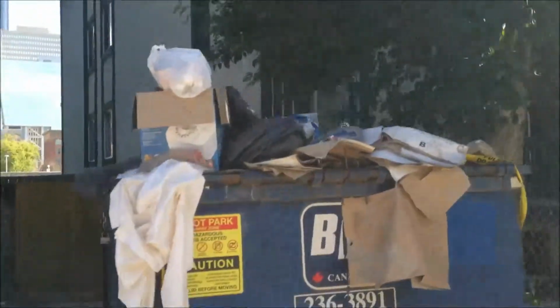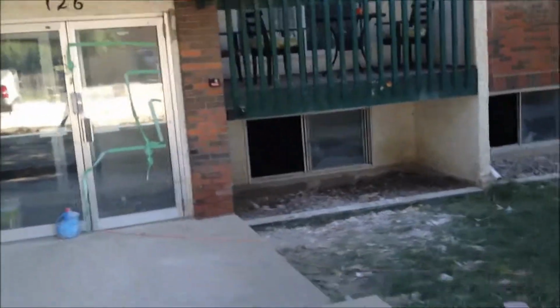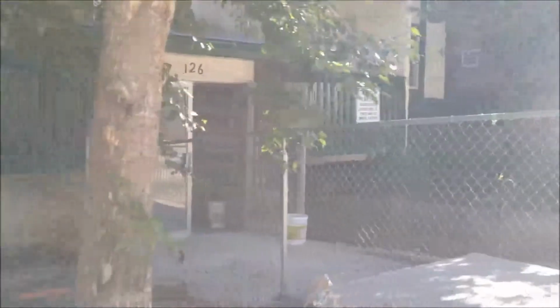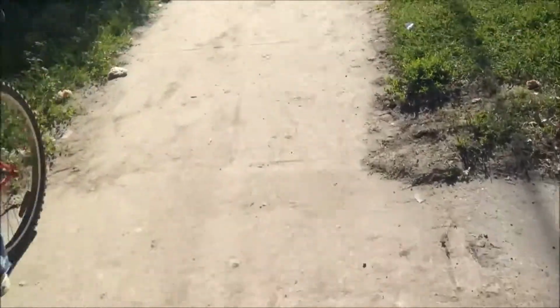I'm in an area that was quite affected by the flood, as you can see. They've gutted those places on the bottom already. The whole building's shut down. But yeah, they've got the bottom places totally gutted right down to the frame, and they'll be drying that out, letting it dry. Luckily it's been beautiful, gorgeous weather for the last week. You see mud still on the sidewalks down here, but at least here it gets all cleaned up.